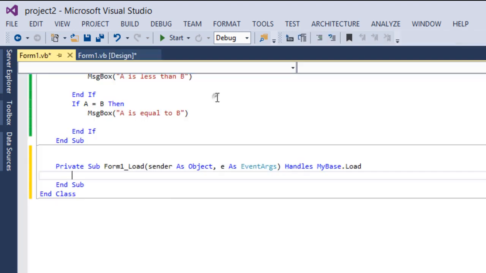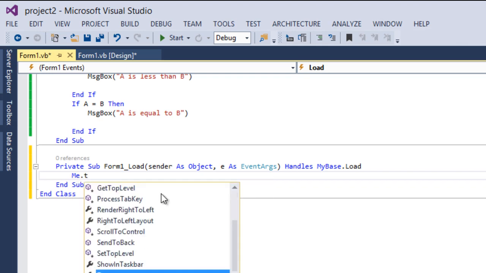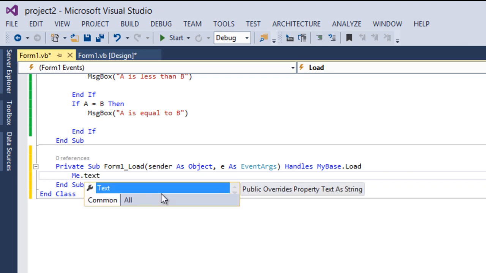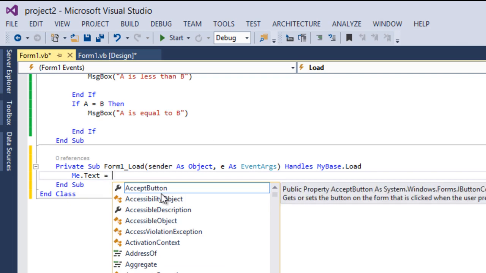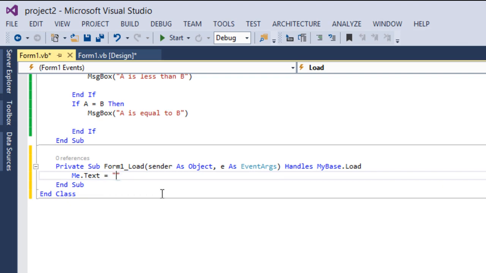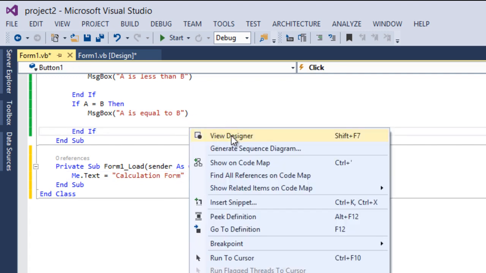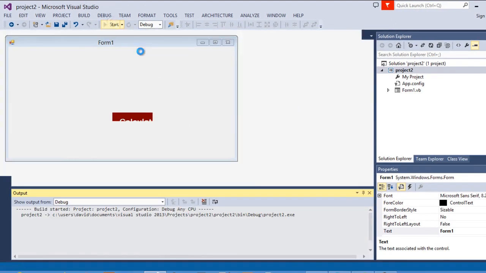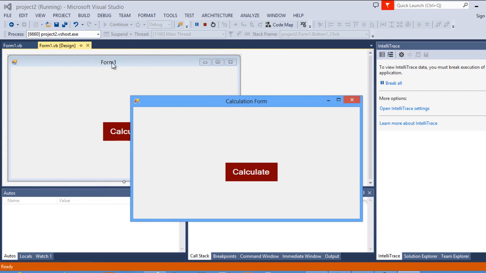You just double click on the form, come down here, and say Me.Text equal to the value you want the form's text to be, maybe calculation form. So if you go back into the design and run the machine, the form changes from this to this.